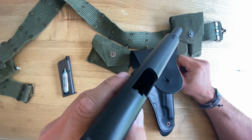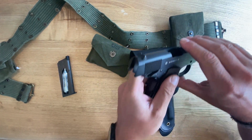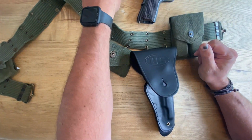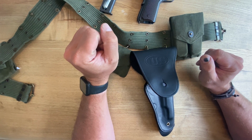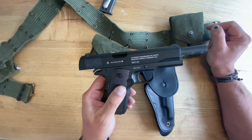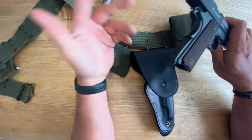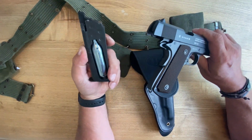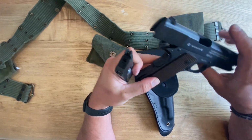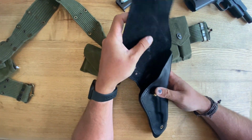Nice and empty chamber, because I know everyone, it's very gun safe, quite rightfully. Plus it's not a real one anyway. Because here in the UK, owning a real one of these is very, very difficult indeed, nigh on impossible. So you have to do with BB guns, basically. This is a full metal BB gun, but enough about that. Let's focus on the holster, which is why you're here.